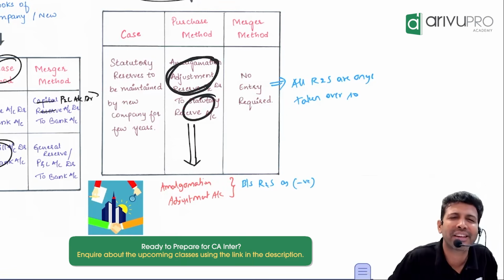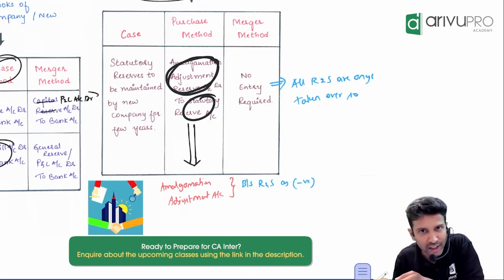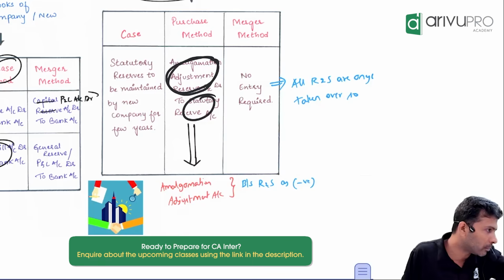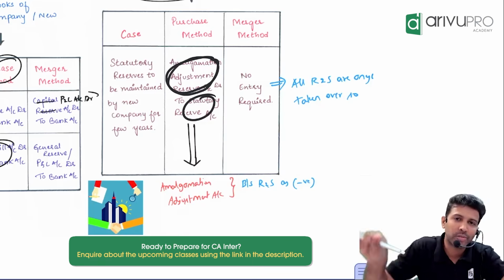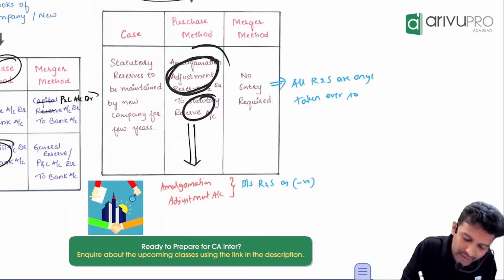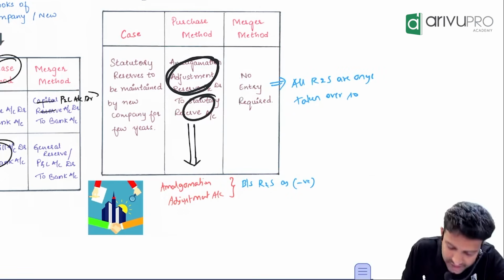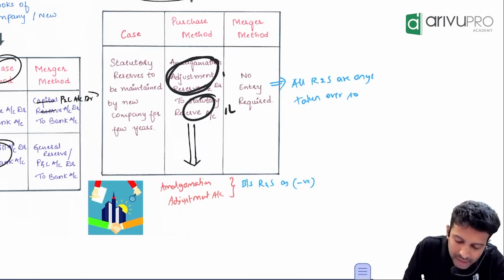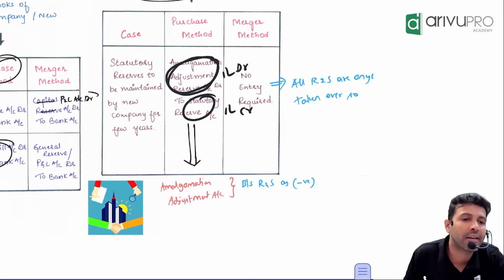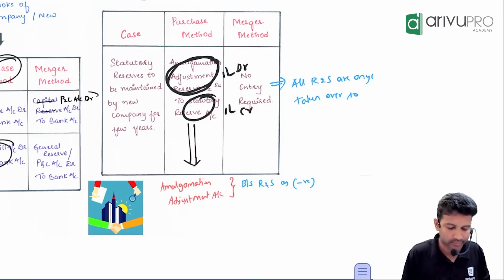Because under purchase method, any which way we don't take over the reserves. So in a way you are taking over, but in a way you are not. You are showing one reserve with credit balance and another reserve with debit balance. Both will get squashed off or nullified. Since we have a legal obligation, we have to show this, but the effect in the balance sheet is 0. If the statutory reserve is 1 lakh, the amalgamation adjustment will also be 1 lakh. This 1 lakh will have debit balance, this 1 lakh will have credit. Effectively it will become 0 by passing this entry.